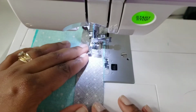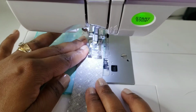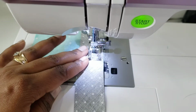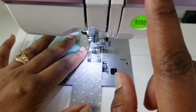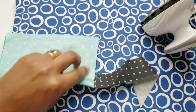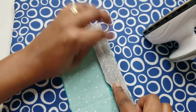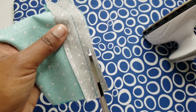Getting a little bit off my edge there. Just checking to make sure that my seam allowance is underneath the tape. I'm going to go ahead and trim my bias tape. Give that a good press. I'm going to isolate my seam allowance and I'm going to trim.